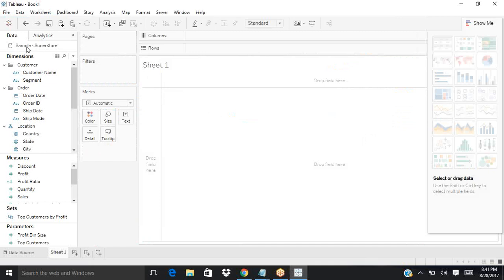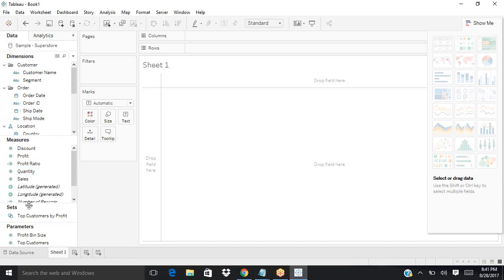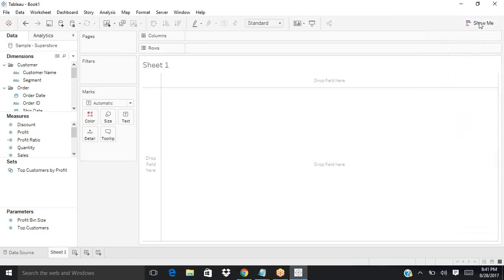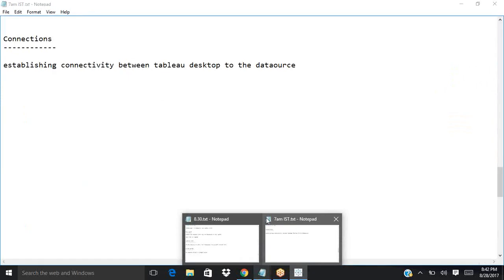This is what a data set or data source is; a data source is referred to as a data set. You can see the dimension window, measure window, sets window, and parameters window, four sub windows. And this is the work area: rows, columns, pages, filters, marks, where we generate the report. Now let us connect from Tableau Desktop to a different source and generate the report.